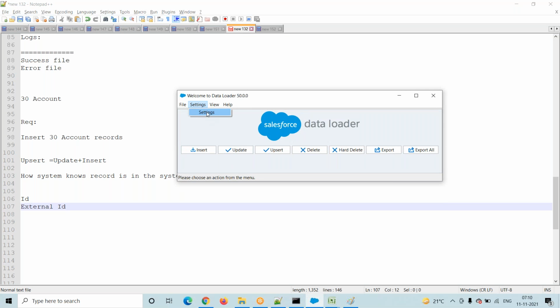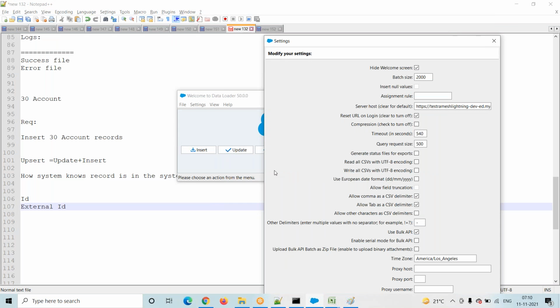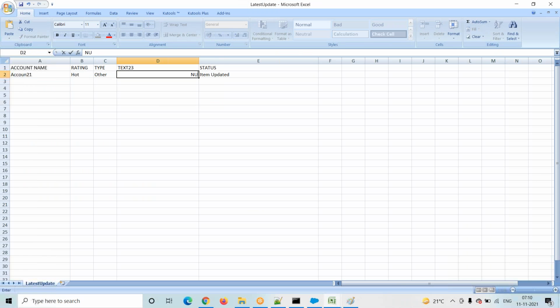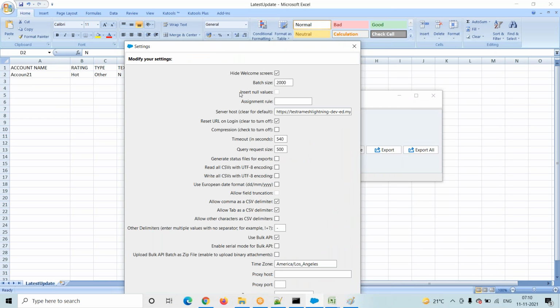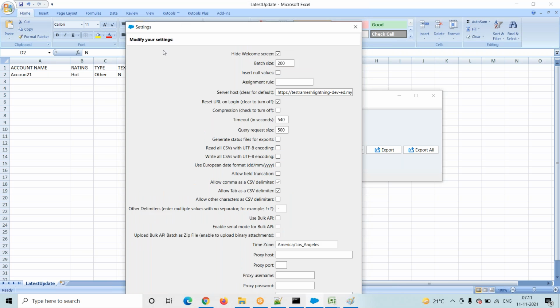In interviews, sometimes they will ask, is it possible to work with null values? Suppose in the CSV file for this field, I provide null like this, or blank like this. Is it acceptable, meaning are the null values inserted? This question they will ask. And the next question is time zone. Yes, this question only they will ask. Please set the assignment rule as well. Okay, this question they will ask.